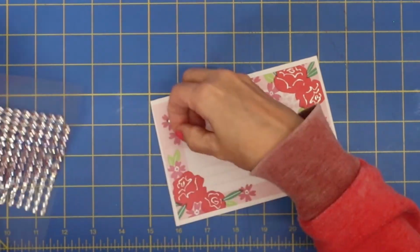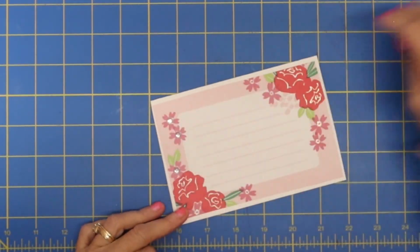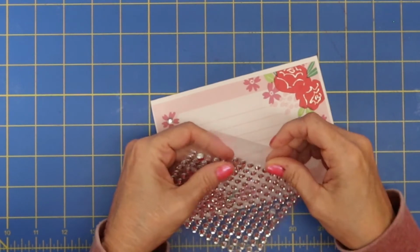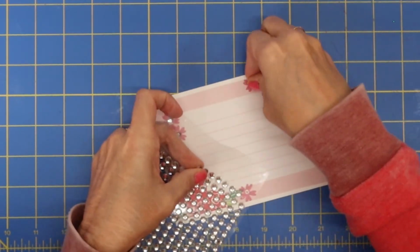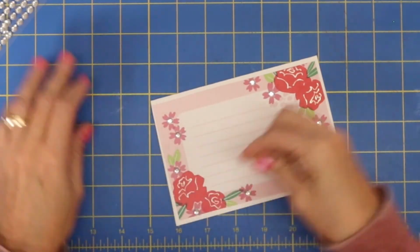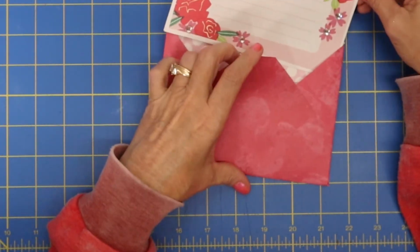You know, these sticky jewels have been so much fun to play with. I love to add a little bit of bling though, anytime I can. Alrighty, there you go. Our cute little envelope.